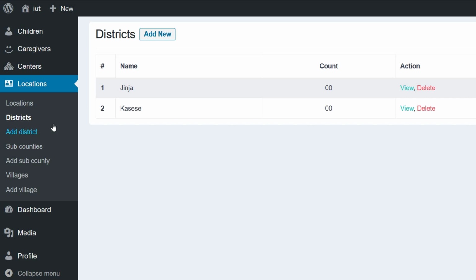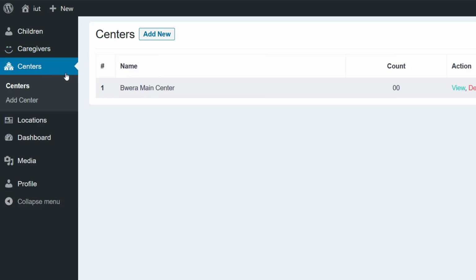After creating locations that your company is going to support, then I'm going to proceed to what? To centers, because the children will be in centers. Okay, so we're going to create now centers according to what you sent to me. You have to create also centers. So I click on a center. So I click on center, then you see there's some center that I put just for testing. Let me add another center.